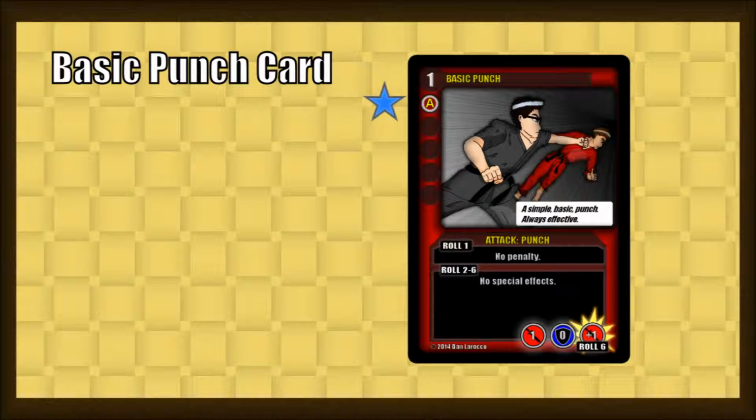This card has 1 attack icon, which makes its total value 1. Fifth, the type of card. This is an attack, and specifically a punch. Other cards will reference this information. When a card is played in a battle, you must roll a die. This 6th box lists the negative effects that would occur if you rolled a 1. Box 7 lists any effects that occur if you roll a 2 through 6.